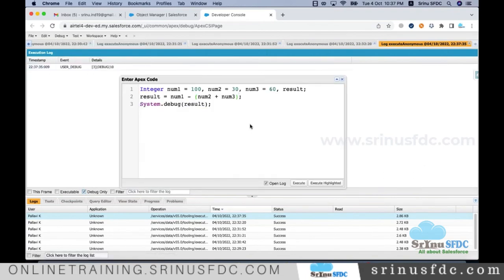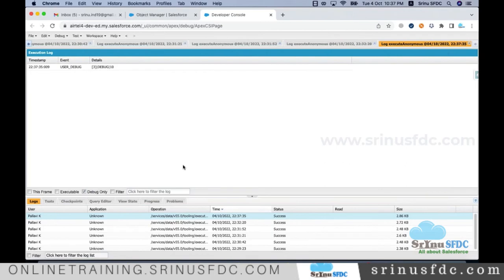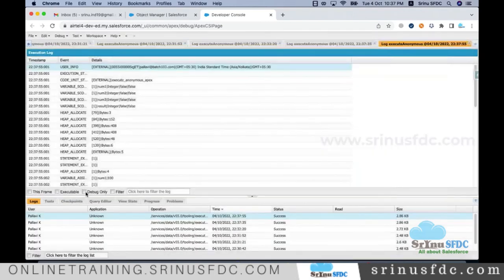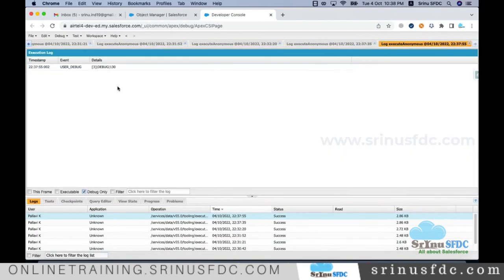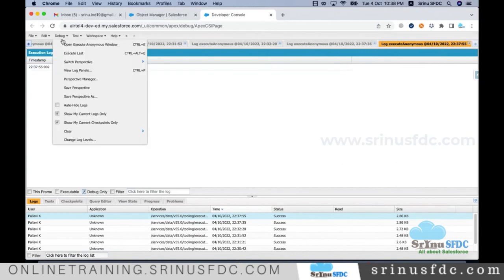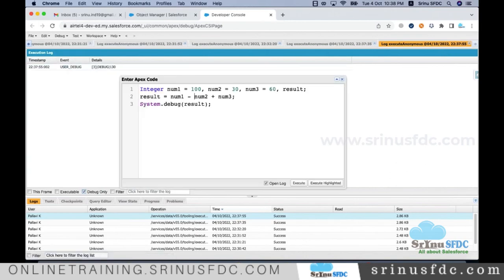So let's see what is the precedence. I don't know, even I don't know what is the priority for this plus and minus. So let's see the result of this. Okay, so 130. So that means first it is having priority.